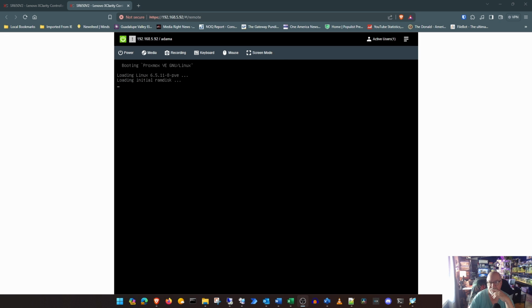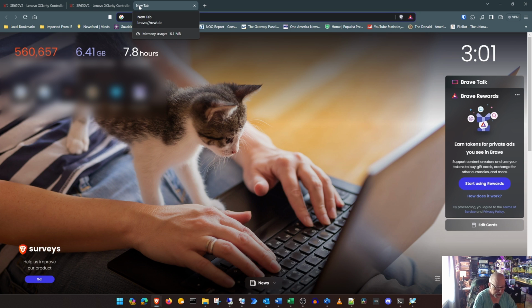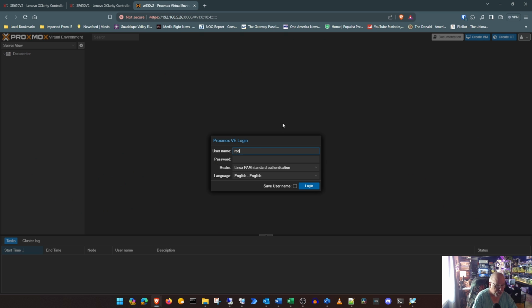All right, so the install has completed and we're going through our first reboot now. And so hopefully if all has gone well, we will see a login screen. What we need to do now is go to that IP address at port 8006 in order to log in and continue on. Oh, look, a pretty kitty cat. So we'll do that. We'll go to 5.26, port 8006. We'll click through the warning, log in as root, and whatever password you have created.